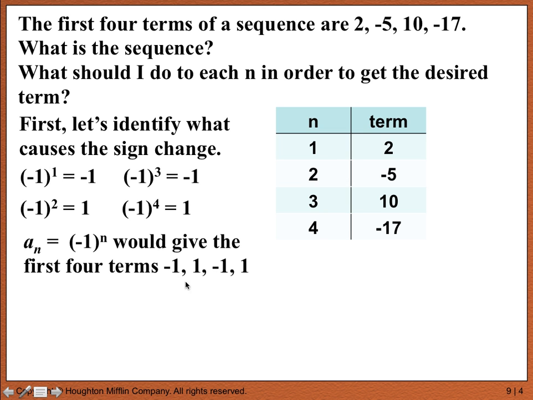Here I have negative, positive, negative, positive. But if I look over here, I've got positive, negative, positive, negative. So what am I going to do about that? This is just a little bit of a challenge because it helps you learn how to think. Pause and try to figure that out on your own. If you get stuck or if you're clueless about it, then don't waste time. But if you like a challenge and you want to figure out what to do to n in order to get the right kind of alternating signs, then pause and try to do that on your own and then resume.